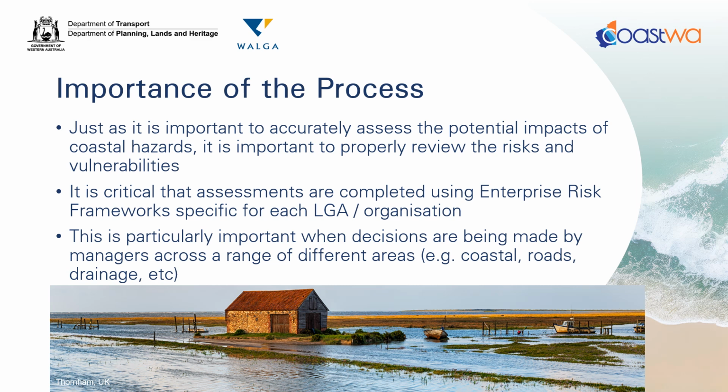So a key example of why that's important is if you say you're looking at, say, maintenance costs or something. If you have a small local government authority, say the Shire of Shark Bay, the budget that they have to work with will be very different to a larger local government such as, say, the City of Wanneroo. So if we were assessing both of those using the same risk assessment framework, the outcomes would be markedly different for each, because one may have a more extensive budget to complete maintenance works, and the other just doesn't have the budget available.